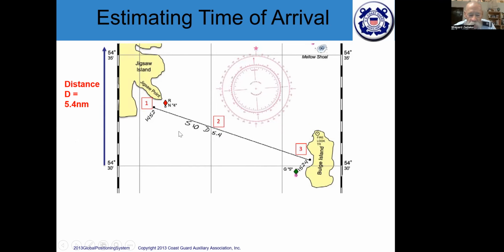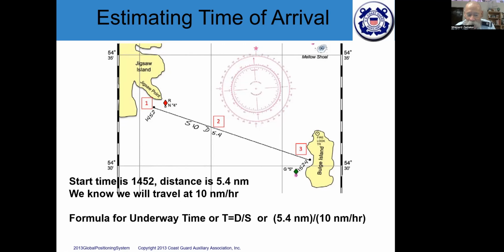So there's another little clue here that's written on the chart already, and that is our boat is going to transit that course at 10 nautical miles per hour, which we otherwise call a knot, if you will. So a nautical mile per hour is a knot. So we're going to travel at 10 nautical miles per hour. Okay, so now we've got a math problem. Most people, young people, even adults, roll their eyes. Oh, math. Oh, I hate math. Okay, can't do math. But it's really not very difficult.